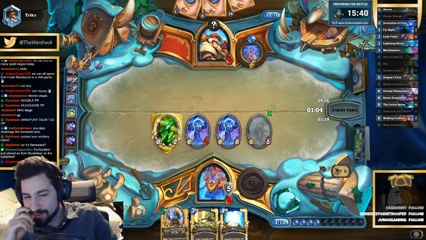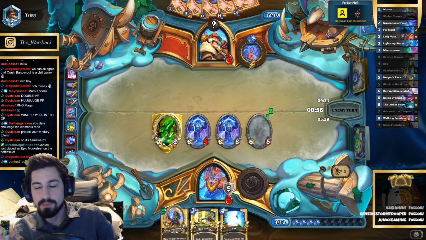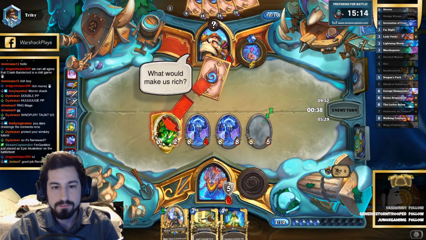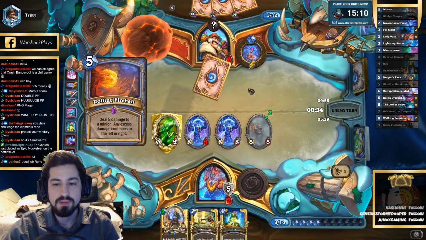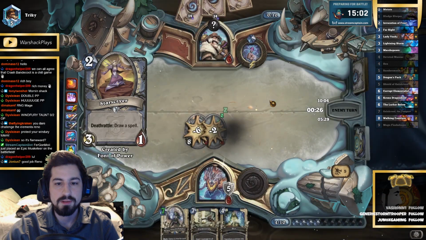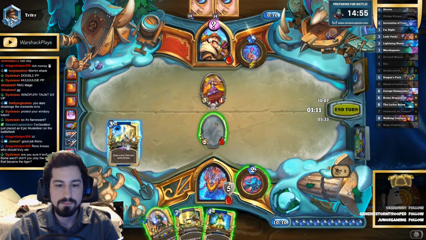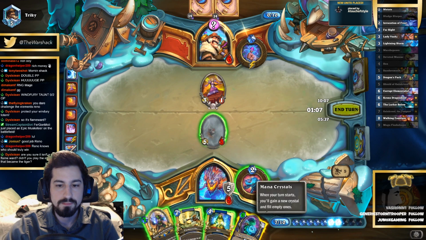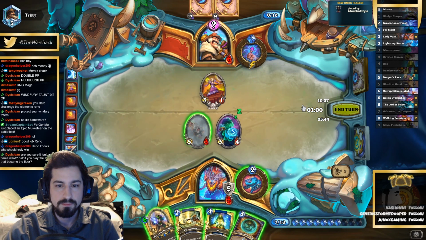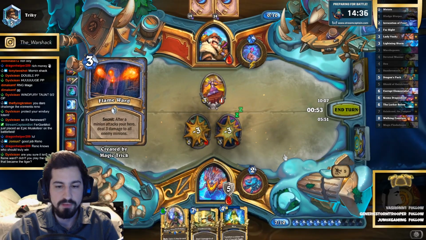Oh my god. It's a Flame Ward? No. It's probably an Ice Barrier. Oh no, it can't be an Ice Barrier. Attack with a weapon. Maybe a Mirror Entity. What the fuck? Holy shit, it was a randomly generated Flame Ward.